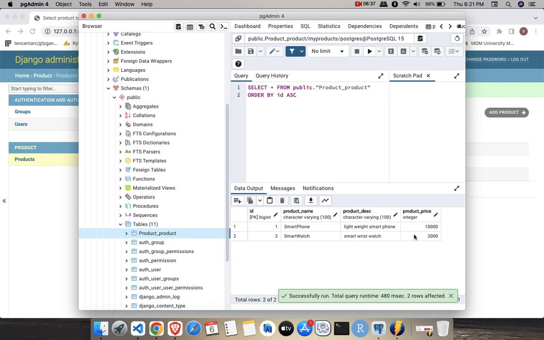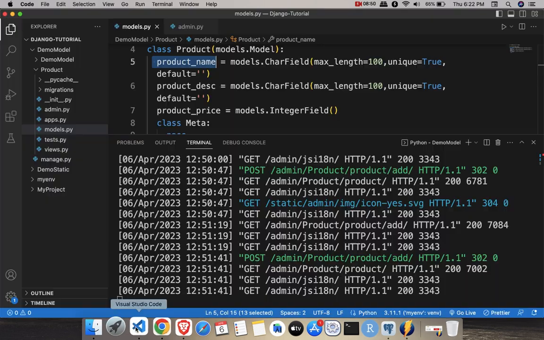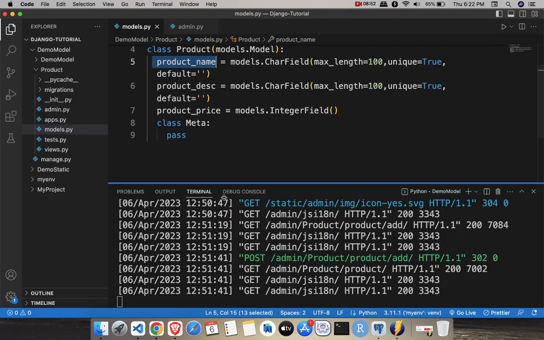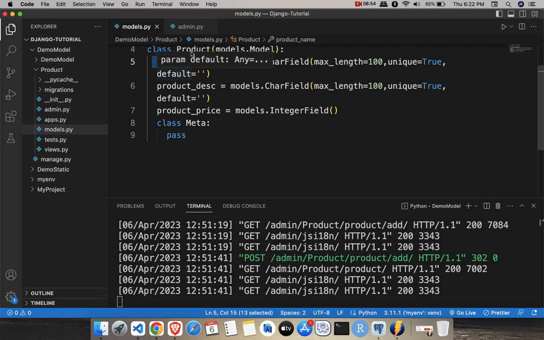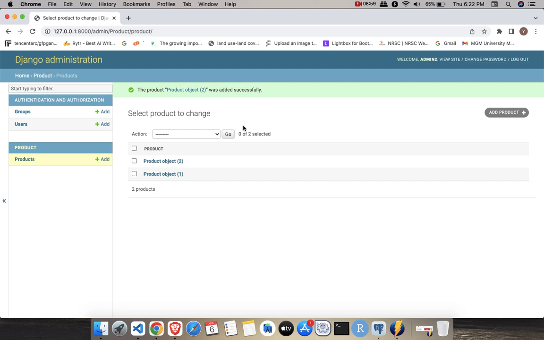So without creating any UI, automatically in the admin panel we are getting our model and we can add the data. That is a benefit of using frameworks, and that is also called ORM. You are just sending the data with the help of objects. So these are the variables. Whenever you send the data through the admin panel, that creates an object, and that object is mapped with the table which you have created with the help of the model. So that is how we use the admin panel.